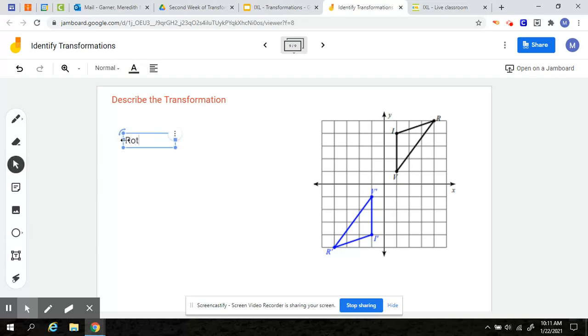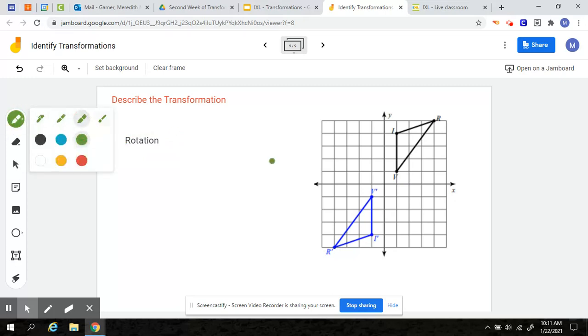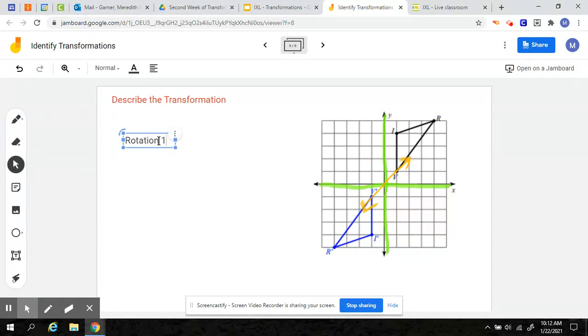This has been turned. Okay, so if I look at this, once again, if I draw my axes to show the 4 quadrants, notice that they are in opposite corners. Those opposite corners like this means that it's 180 degrees. Okay, so this is a rotation, 180 degrees. So our last one that we went over was 90 degrees. Remember, it's a quadrant right next to it. This time, because it's opposite, it's 180.